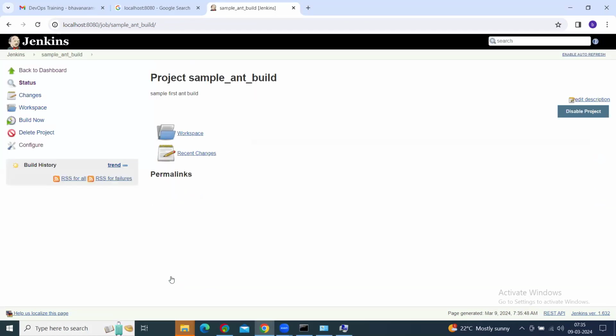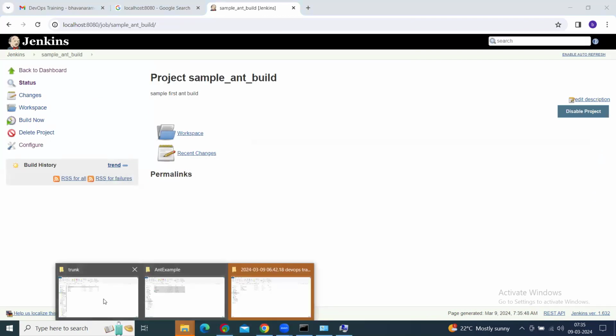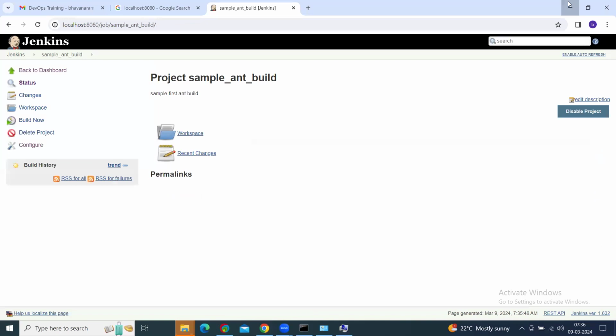Okay, go and clear that cache. Not yet. Go to the desktop. Right click on desktop. Just done.